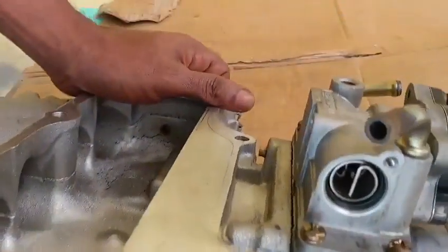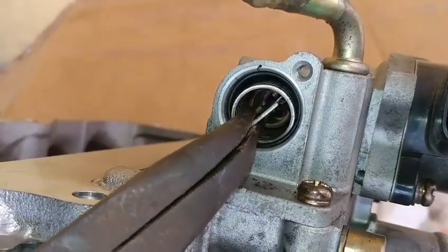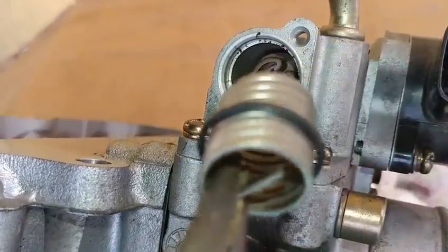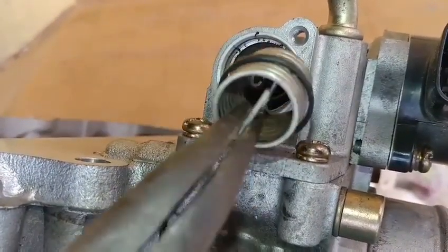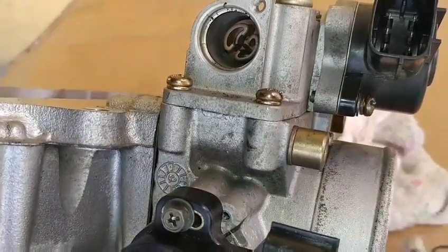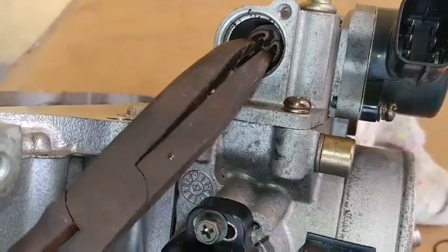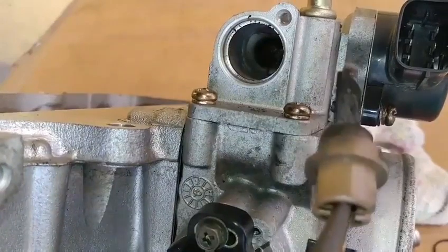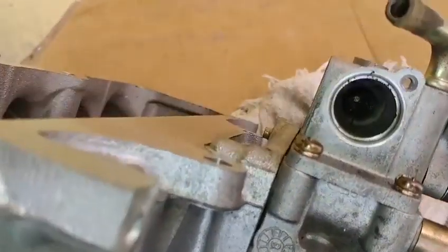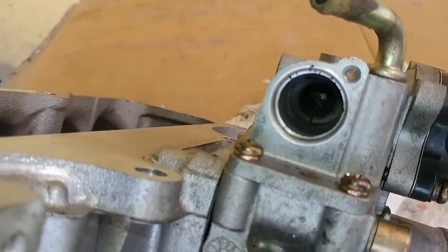Okay, now when we hold this up like that, we can see inside of this heater block there is a thermo spring with its O-ring joint seal, and there's also a plunger in here, and we can see all the contamination on the end of this plunger. When we look in there, you can also see some form of buildup.